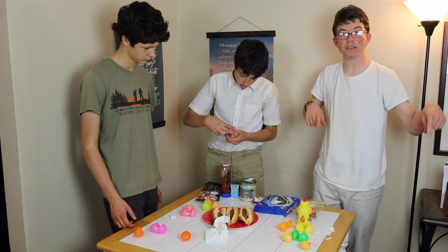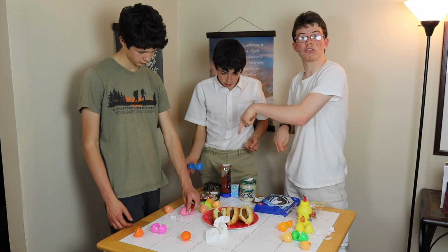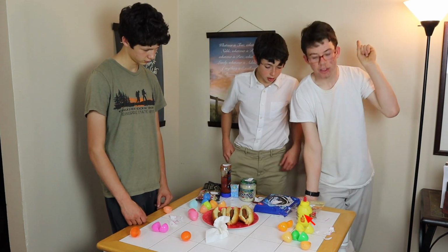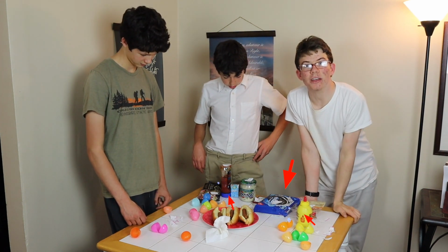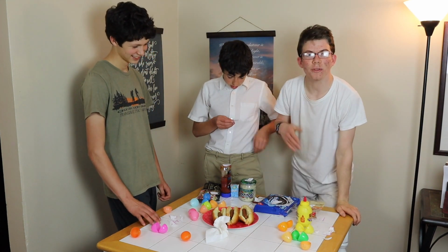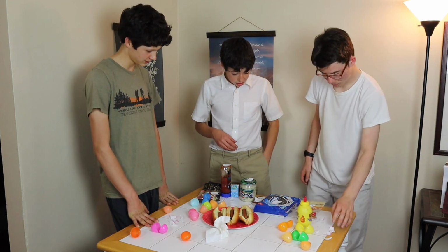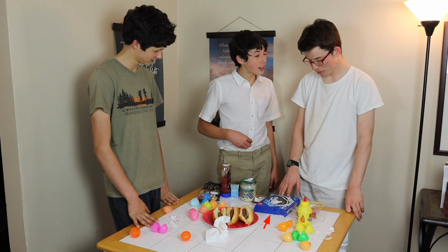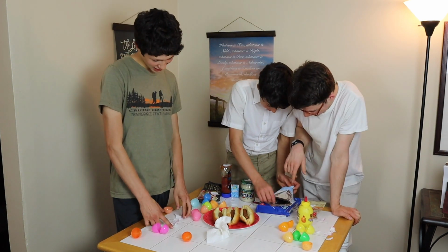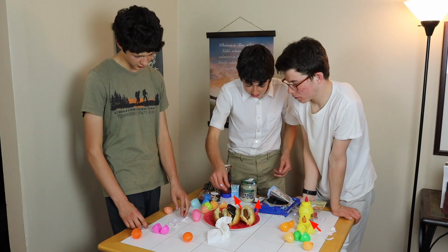We're going to read out our numbers, and then in post-production, I'll add a little arrow pointing to whatever we have to eat. So I have 1, 1, 3, 7. How did it know that was my pen? Ugh. Mom, we need to change my pen now. Only joking. Or is he? Okay, Amelia, what are your numbers? 3, 3, 5, 5. And for me, I'll be having a 1, a 4, a 6, and a 7.